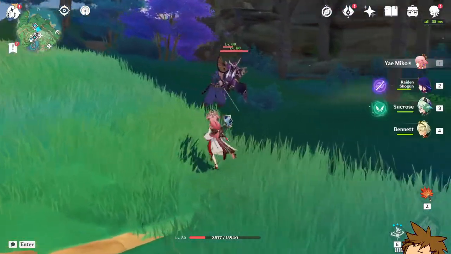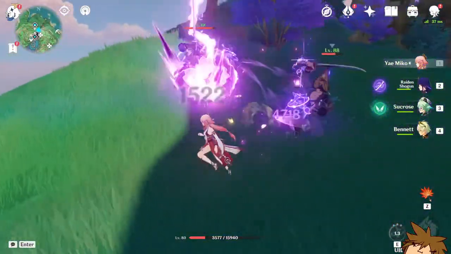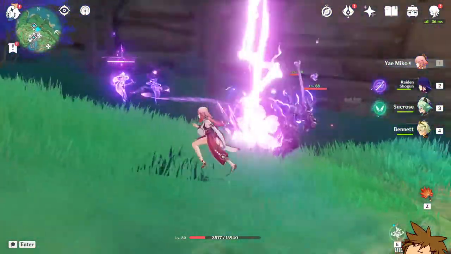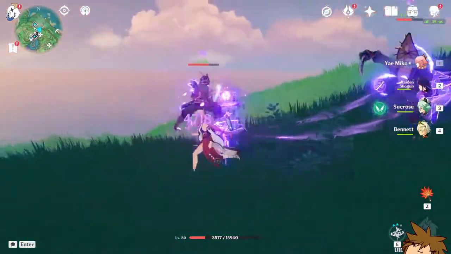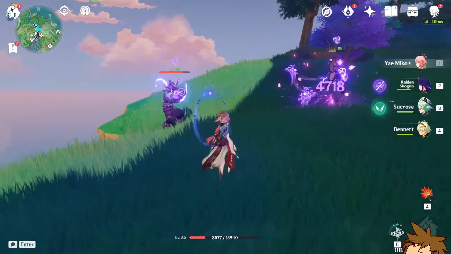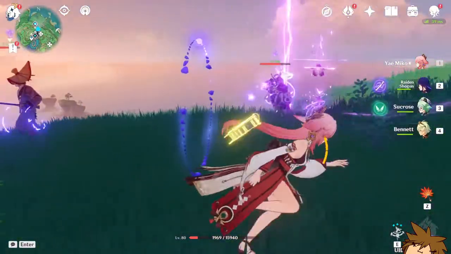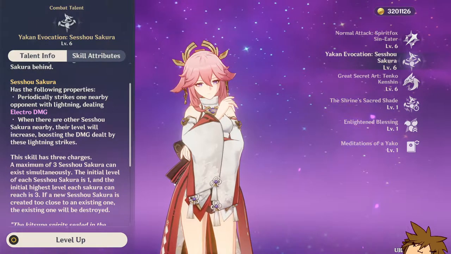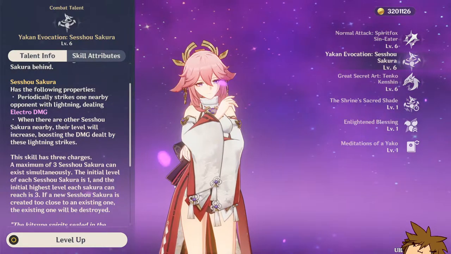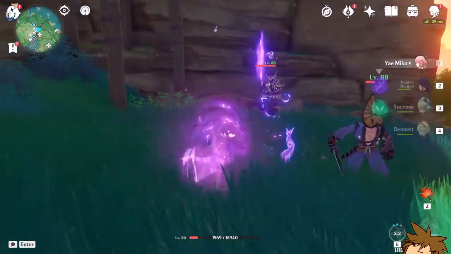For her elemental skill, this turret-like object named Seshu Sakura periodically strikes opponents with a lightning bolt dealing electro damage. And yes, this is single target and not AoE. This is most unfortunate because an ability like this having AoE would make her so much stronger. When she has a Seshu Sakura on the field, this skill starts at a level 1. It incrementally increases to allow a level 3 as its max. Unless you have Constellations, then you could have a 4.